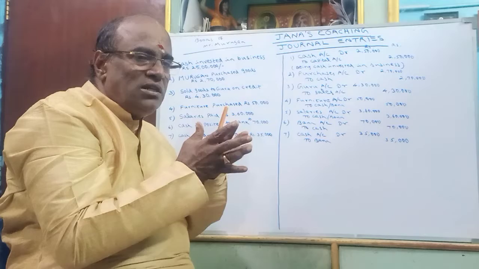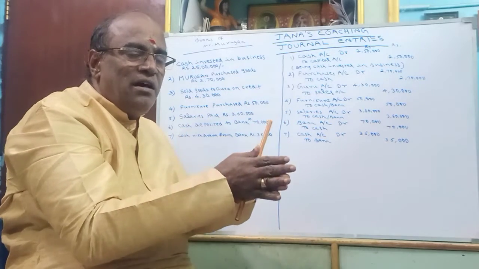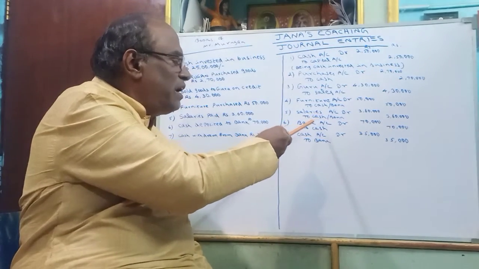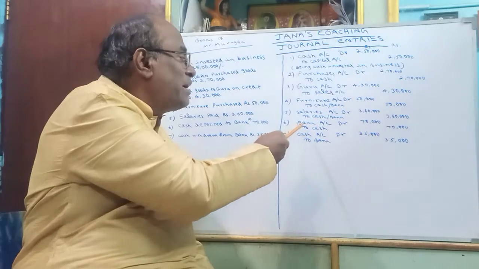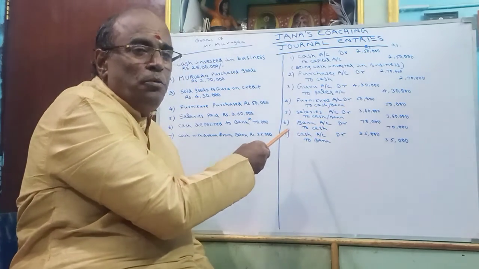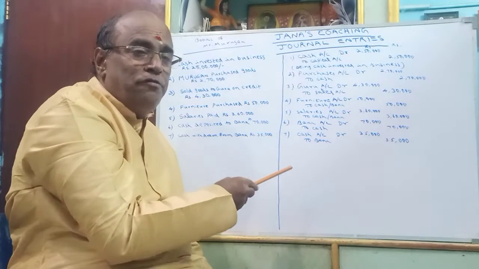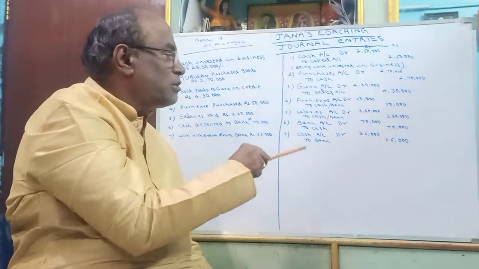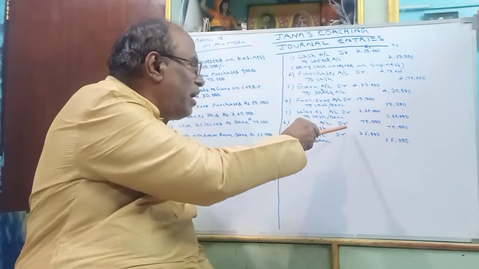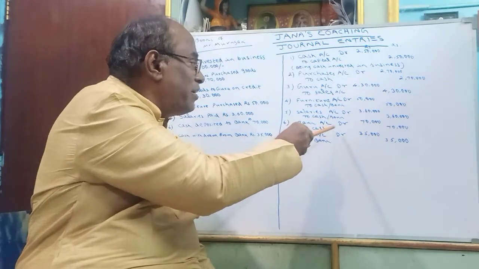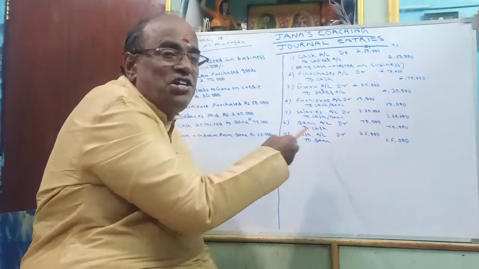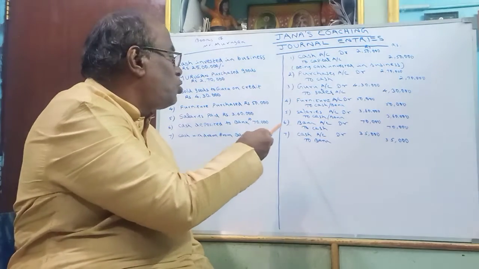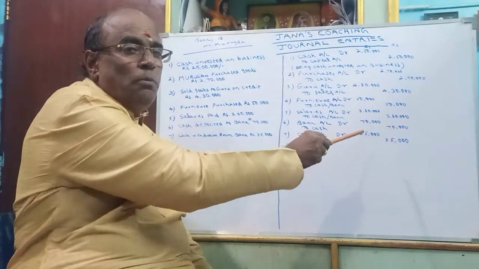Then the sixth transaction, cash deposited to bank. Some amount is deposited to the bank by Murugan. So debit the receiver, bank is the receiver. Bank account debtor. You can mention the name of the bank. If in the question paper the bank name is given, you have to mention that bank, X bank. So bank account debtor to cash, rupees 70,000. Cash is going out from your pocket. This is cash deposited to bank. Narration is being cash deposited to bank.